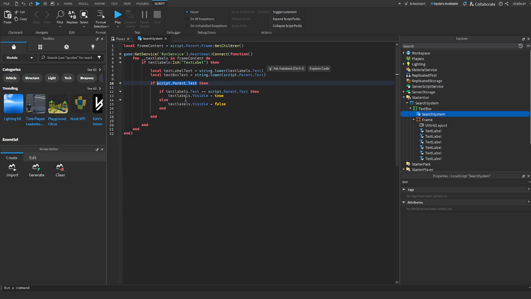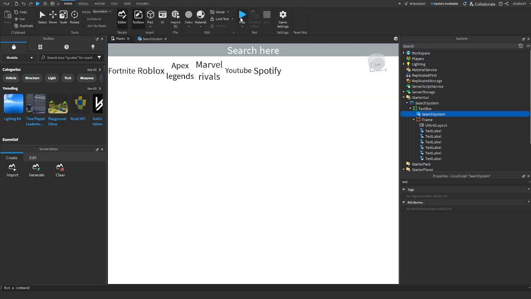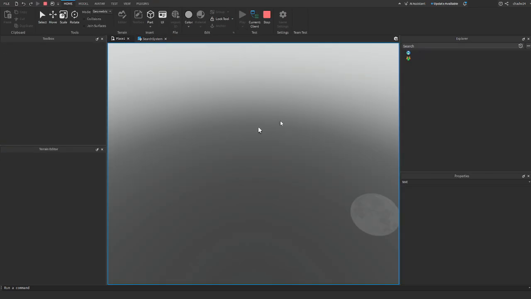So if script.parent.text, which is our text box text, then label.text equals... if text label.text, which is text label text, equals text box text, then we don't need to do anything for this, and then it should just go boom boom boom.